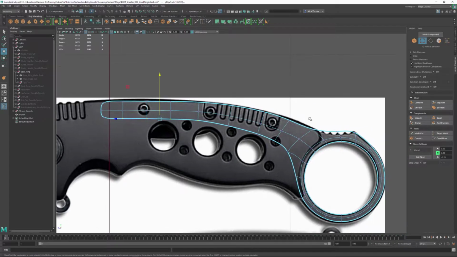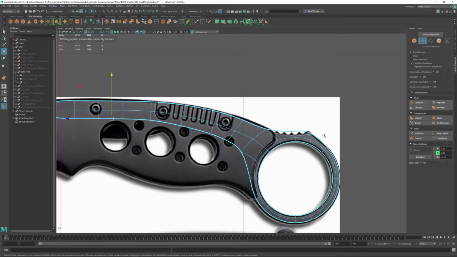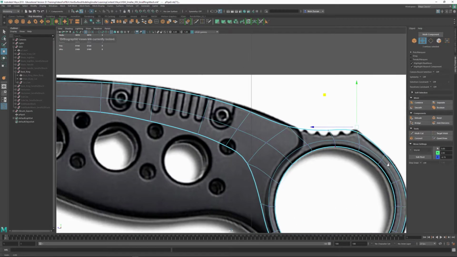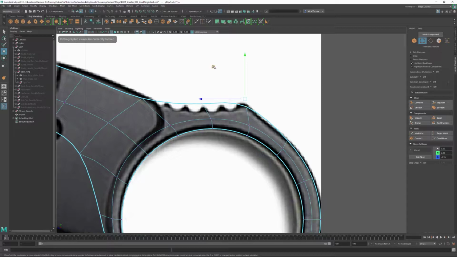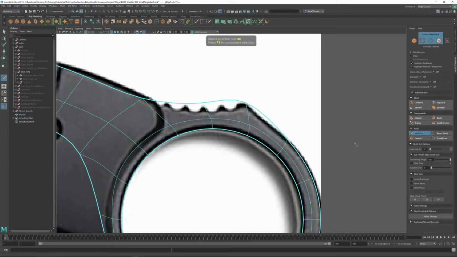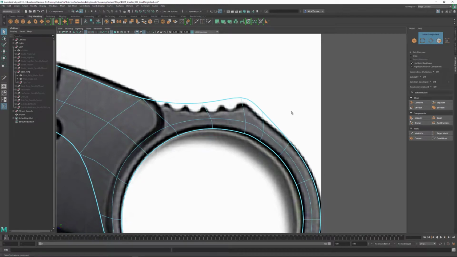And so this is basically what we're going to do to kind of create this shape. Now, if I want to get really nitpicky, this comes up and through here, and then we've got this area that needs more geometry. So the only thing we could do is add the multi-cut tool and add some more geometry right through about there. And then that gives us a little bit more to work with.